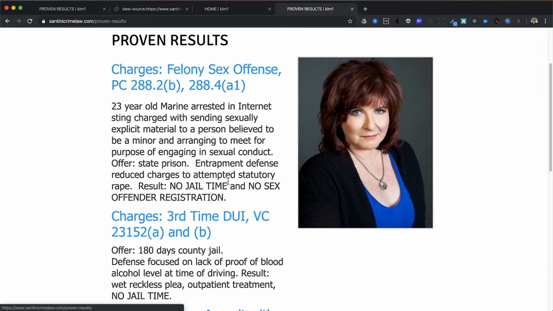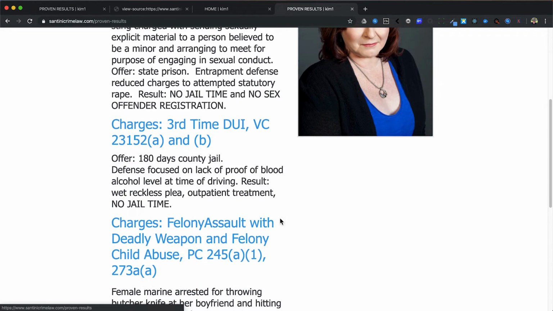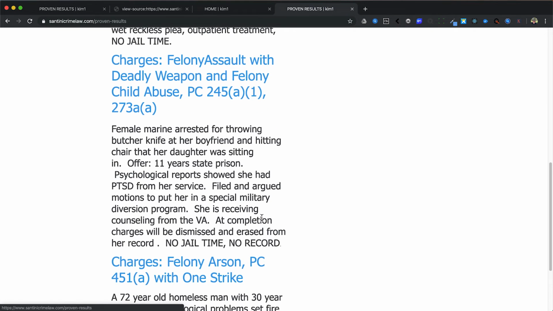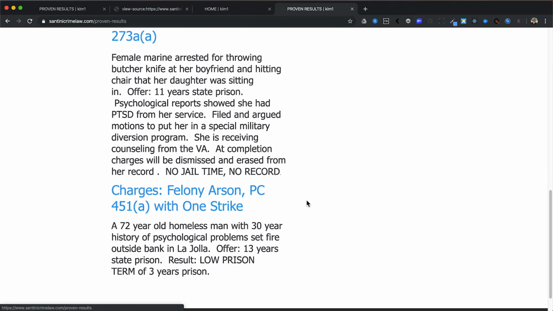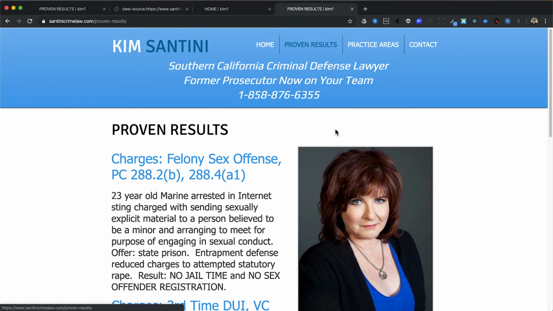Under proven results, we have this big, it should be a subtitle, but it's just as big as the title. You can see the spacing's not right in between these different elements. It changes. The titles aren't right. The subtitles aren't right. The spacing at the bottom isn't right. Attention to detail simply wasn't important here, and it should be.